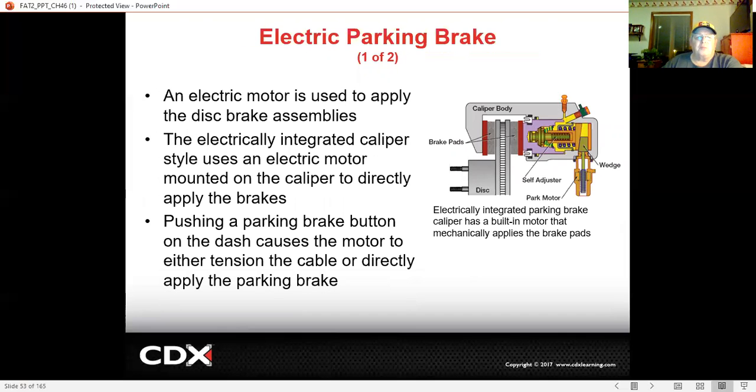Talk some about electric parking brakes. Again, pretty simple. They have a motor that's attached to the caliper, and there's a wedge on this motor. So what happens very simply is when we turn them on, there's a button on the dash, and we turn on the park brake. When we do, this little wedge is forced upward, and when it does, it moves this piston in and clamps it against the rotor to give us our park brake. When we release it, the wedge moves out, and the spring returns it, and off we go. So we've got, again, an electric motor with a wedge that moves this piston in and out, and that's the way our electric park brake works.